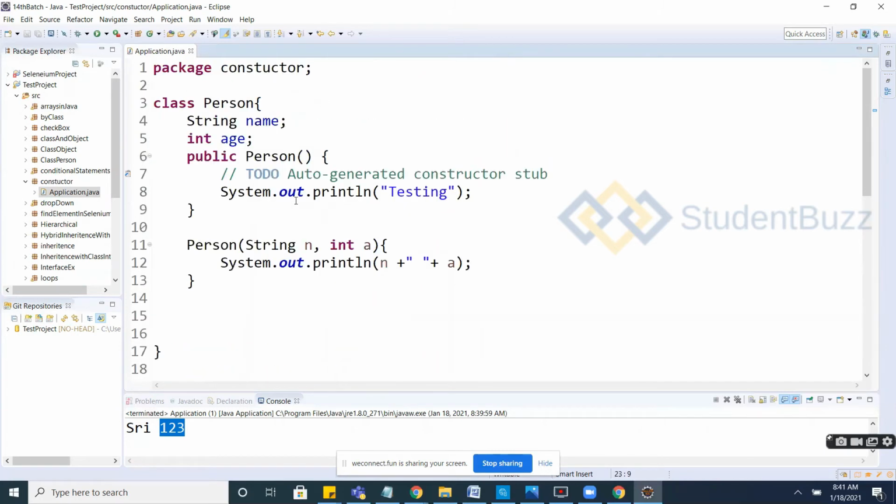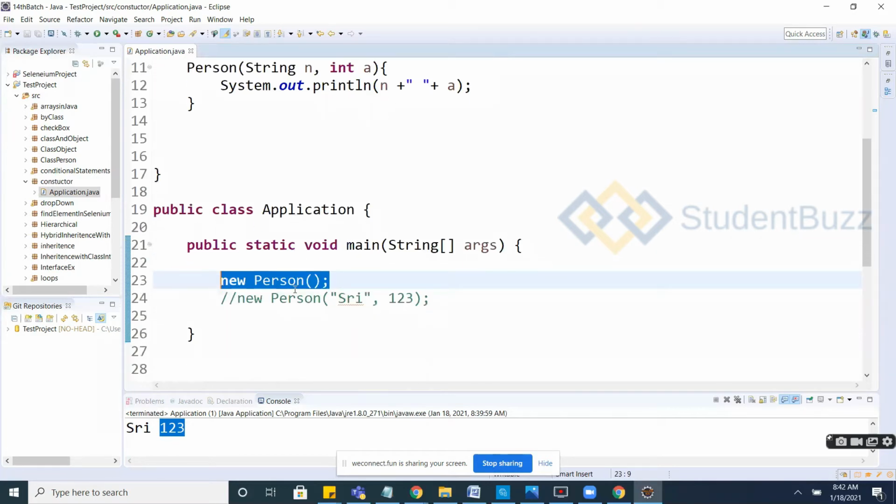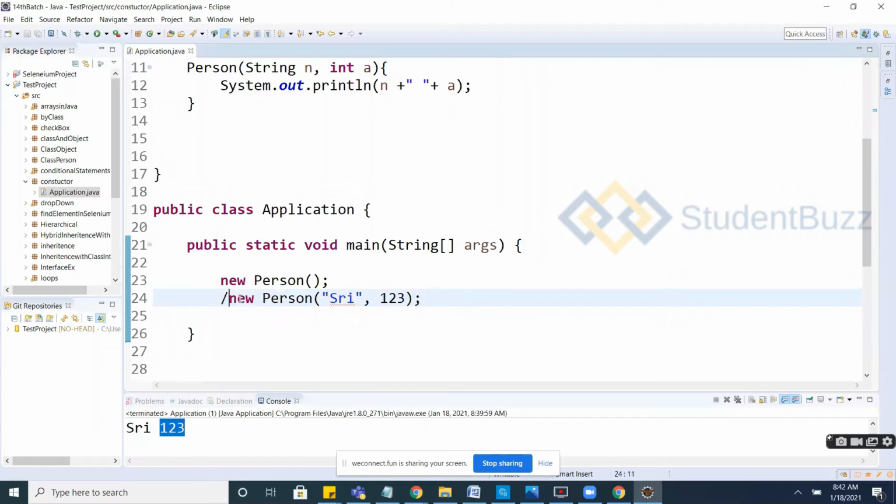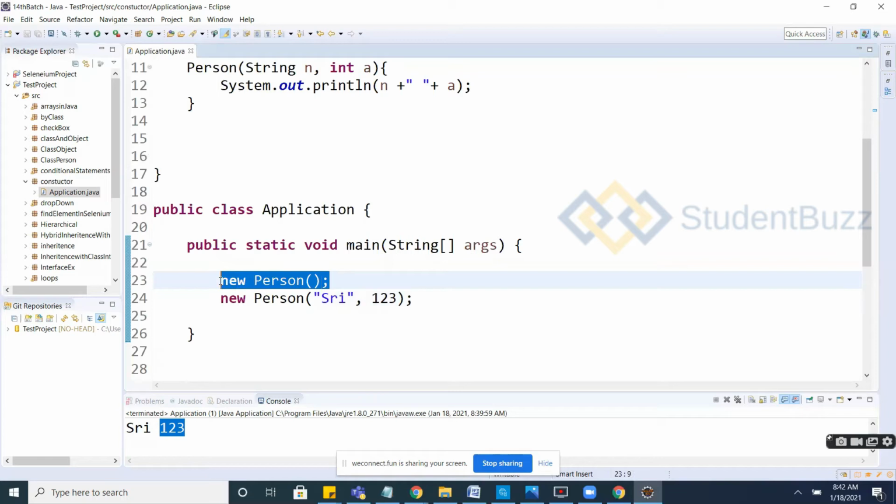So we understand there are three kinds of constructors. One is the default constructor, another is the non-argument constructor, and another is the argument constructor. Whenever you are creating or initializing the object, the constructor will be called. You don't need to call those constructors to use them. Whatever constructor the class has, based on the initialization of the class object, it will start and execute. You don't need to call it.